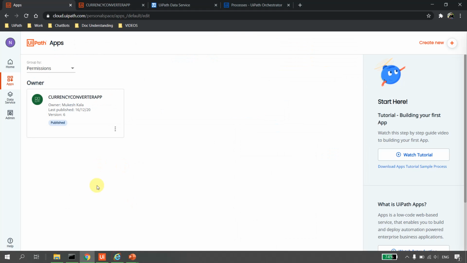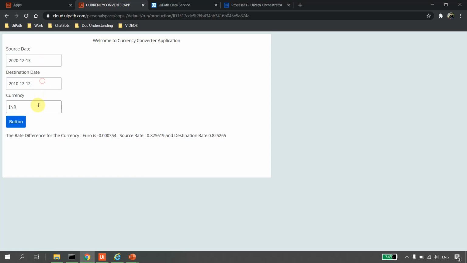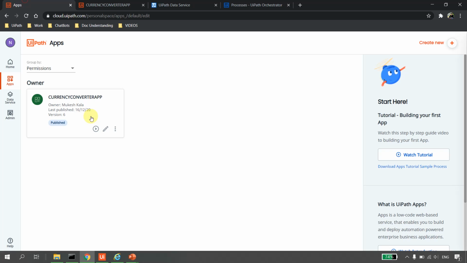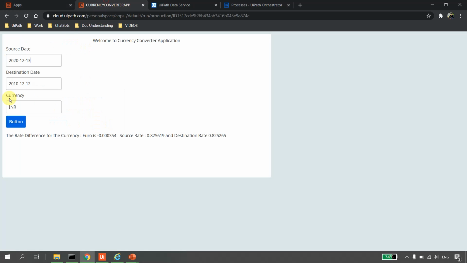There was also no exception handling. And if you go to the app, you will see there is a date, right? Ideally, if this is a date, we should have put a calendar which can be easily customizable in the currency app. So this app could be designed in a better way. For example, this source date can be of type calendar, this can be a calendar, and this currency, as we know, we are getting from the Data Service. So we could have a drop down here where the user gets an option to select the currency. This can be done in a better way. That was not part of this video, but these were some of the enhancements for this process.